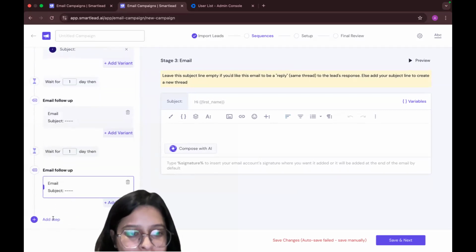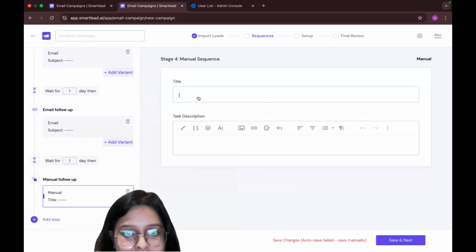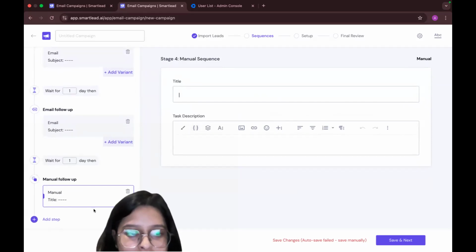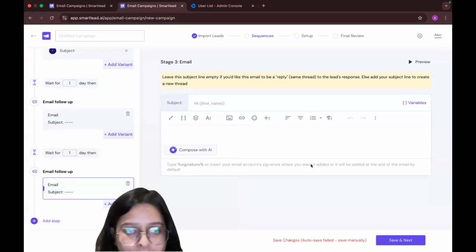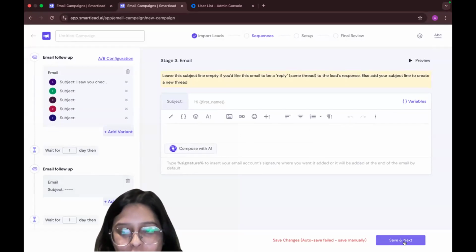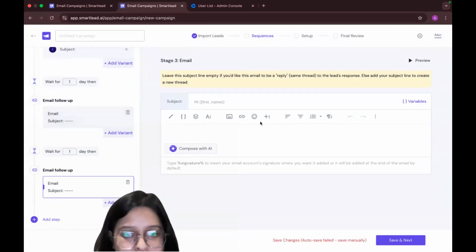Again, email follow-up, right? And then here is if you want to add another manual follow-up, right? But we would like to not have that at the moment. So you can add follow-up things here. Now let's save. So this sequence, you see, you can just put in the sequence with variants. You get even variant options in the follow-up.